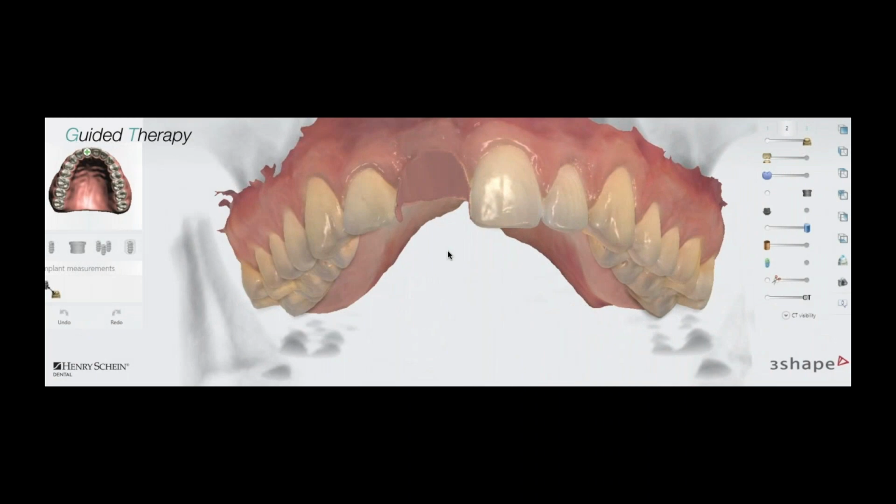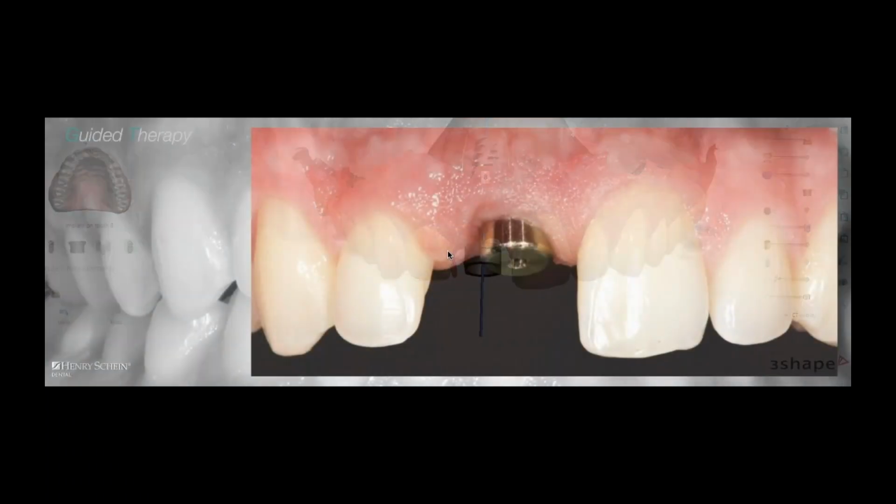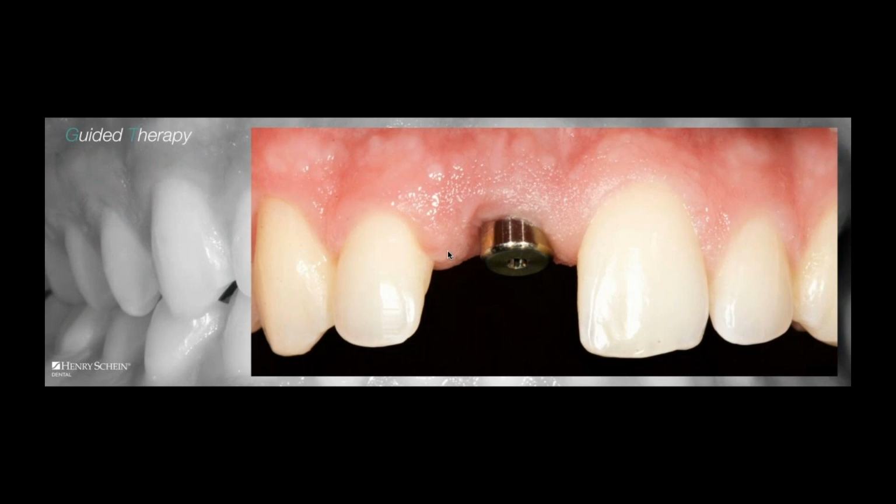But now look at what we do. We plan in software. So we digitize the information. We digitize the intraoral scan with an iOS scanner. We digitize the bone with a CBCT scan, and then we merge it in software. And then based off of all of our fundamental knowledge and experience, we decide the ideal place for the dental implant. But we don't stop by saying we can place a 4.3 by 13 millimeter long implant in. We execute on the plan by creating a guide. And that allows the implant to go in the right spot.